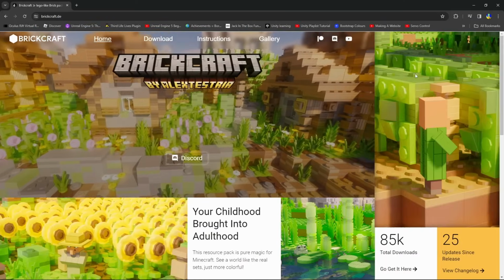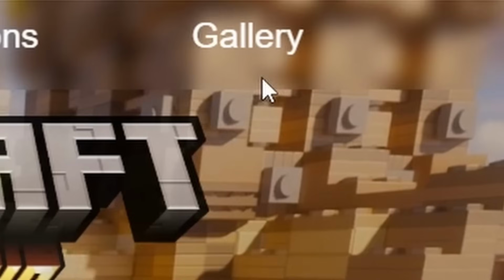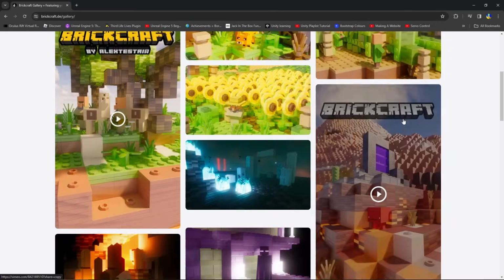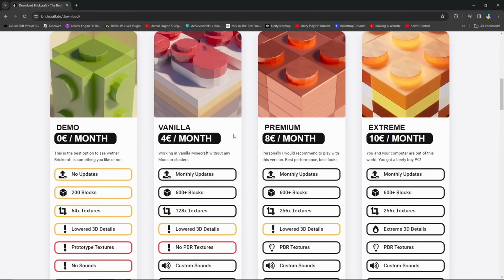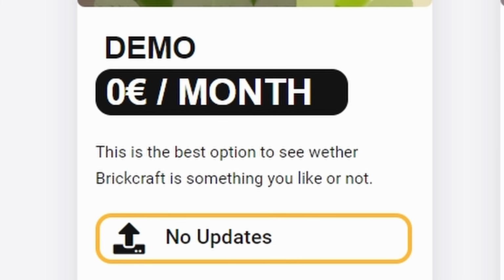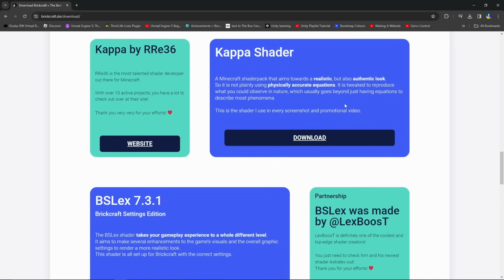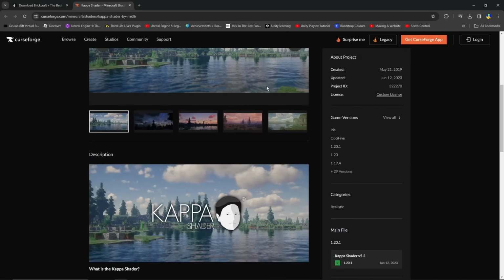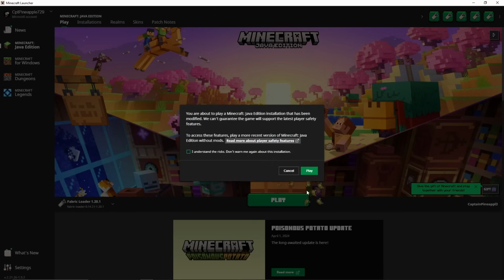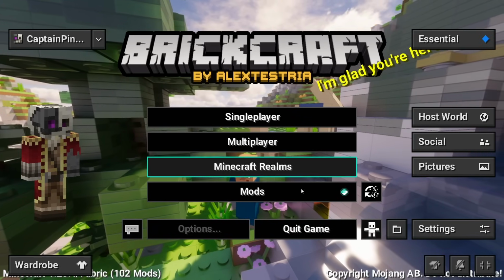Okay, so here we are on the website. As you can see, download instructions, gallery and stuff. This looks really beautiful. So in downloads, they do have a free version, which is what I'm going to get first, just to make sure it works. And they also recommend using these shaders as well. Right, let's see how this looks then. Oh, dude. That's already so cool.